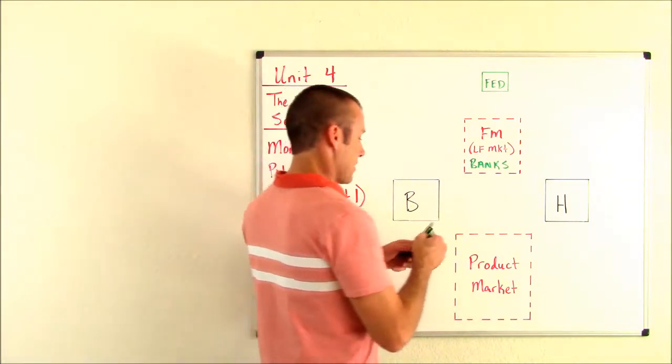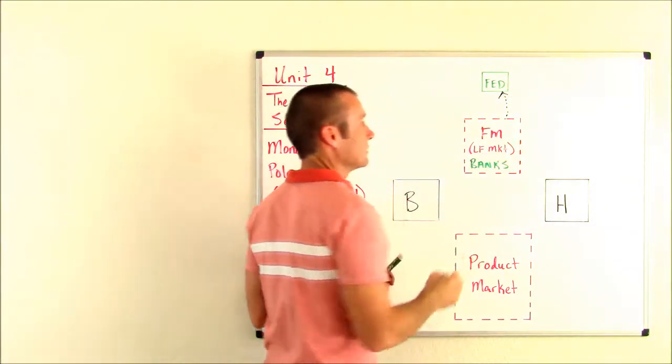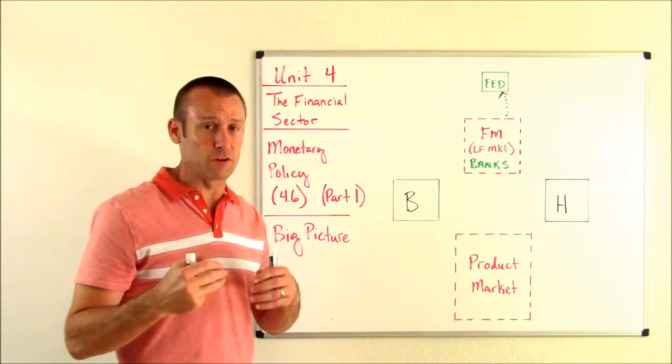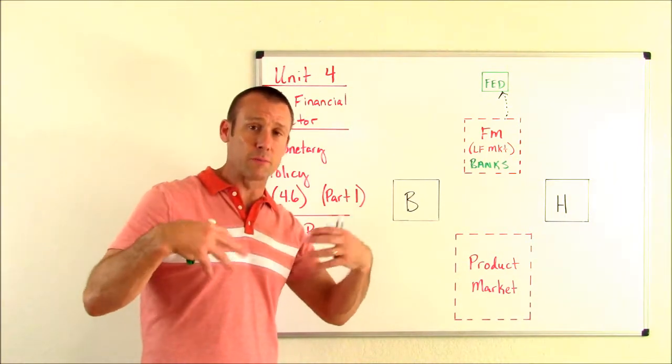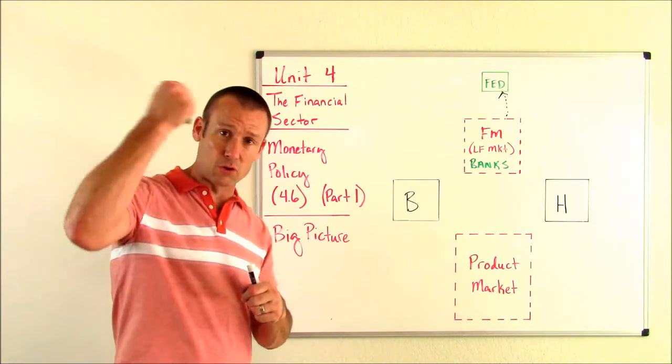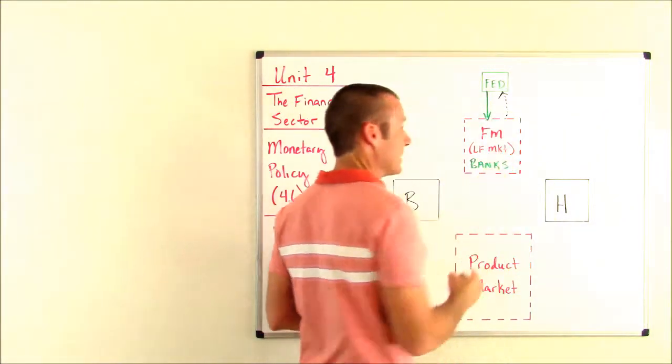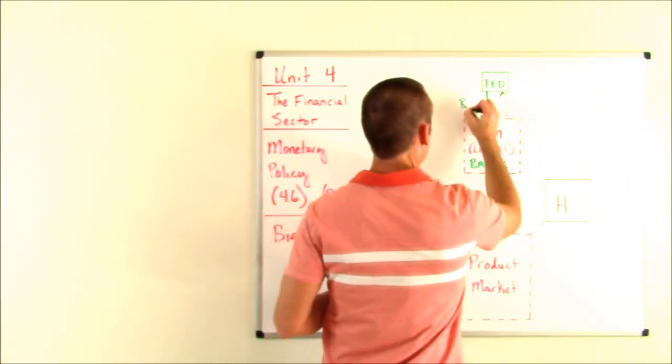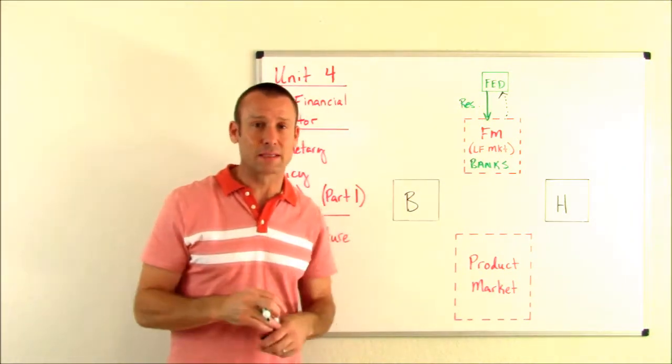They're going to buy US Treasury bonds. So the bonds are going to head to the Fed. That dashed black line is the US bond, US Treasury bonds heading to the Fed that banks own. So we're saying banks own US Treasury bonds and they do. They're going to buy those from the banks and they are going to push into the banks what we would call reserves, which again are these federal reserve notes. They're pushing those into the banking system.